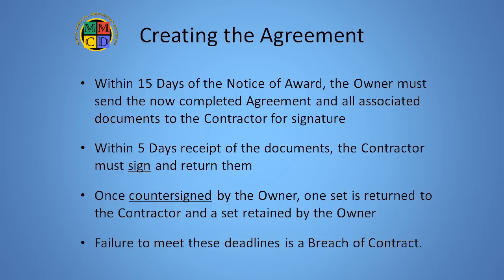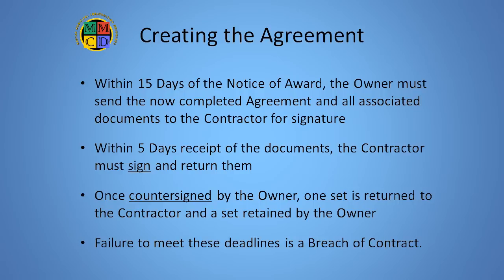Our general conditions require that the owner must provide the documents in a form ready for signature within 15 working days of the notice of award. Failure to do this opens the door to a delay claim, as the contractor is not obliged to continue to work beyond the 15 days until the documents are received.